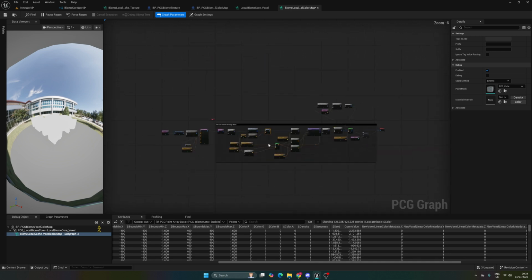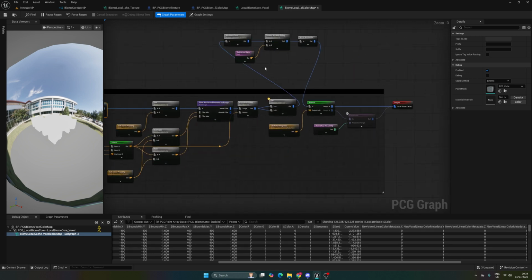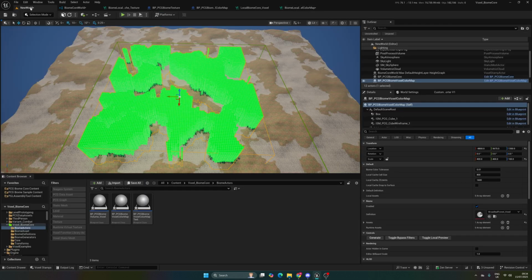The next video is going to be on updating the runtime graph to use either RVT or sort of a scene capture type workflow. And yeah, let me know if you've got any other ideas for the biome cache you'd like me to try and use, because I can jump through the graphs and try and make those for you.